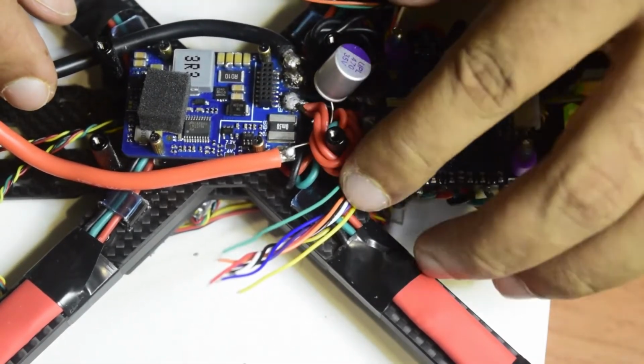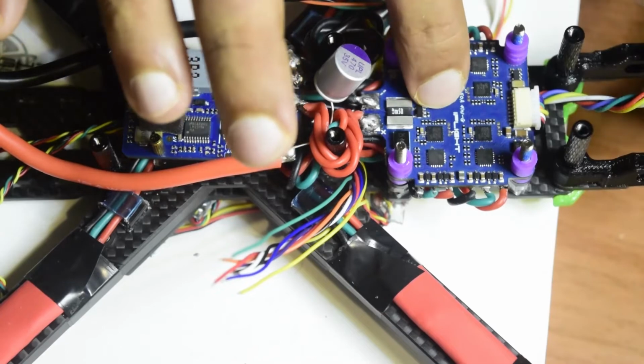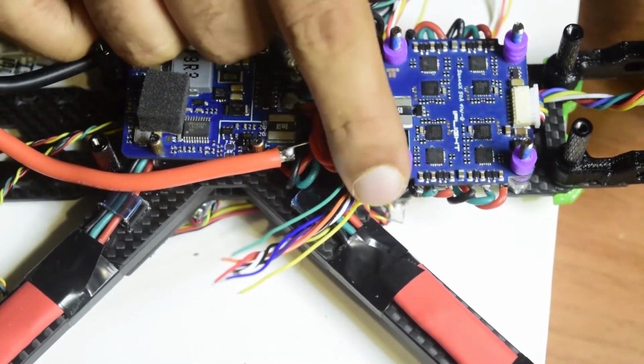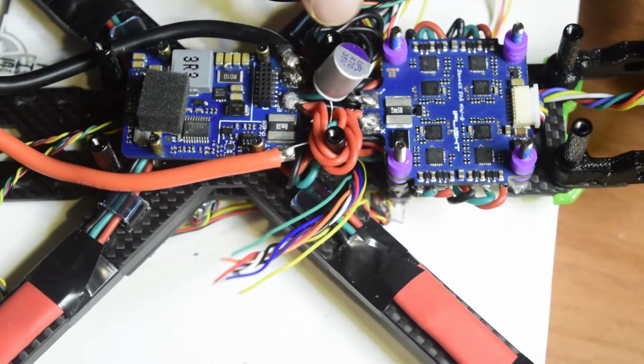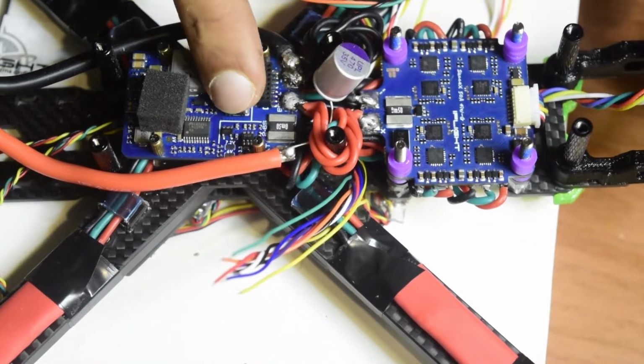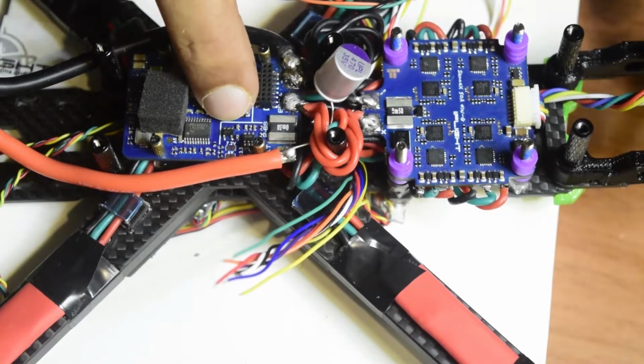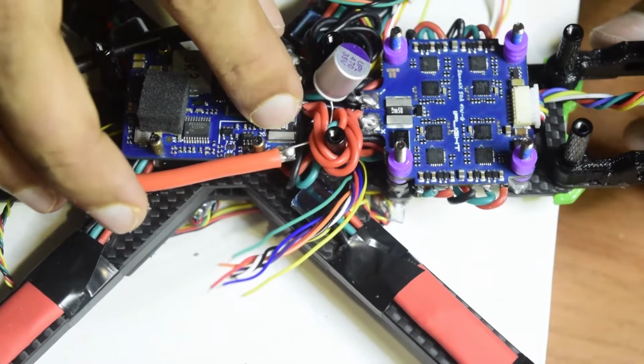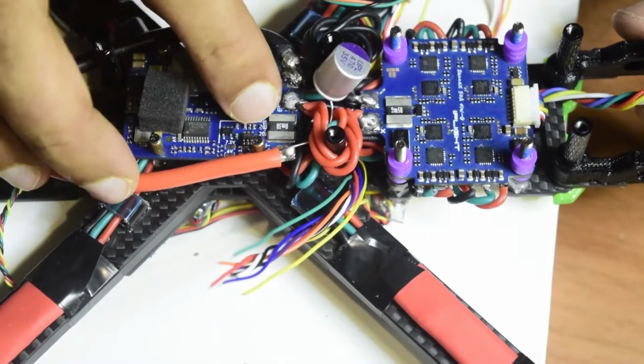As I was telling you guys, using three wires to join this ESC to my flight controller was a good idea. You can see guys, there is some flexibility in the wire, and at the same time it maintains more or less equal wire gauge which was required to transmit that kind of power using three wires. It is capable enough to carry that kind of current.